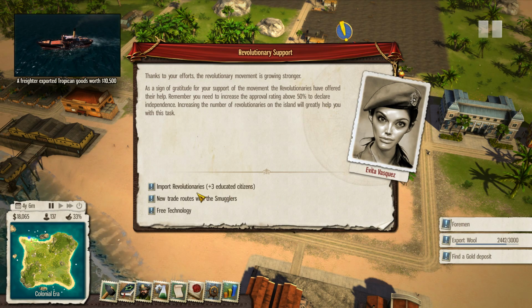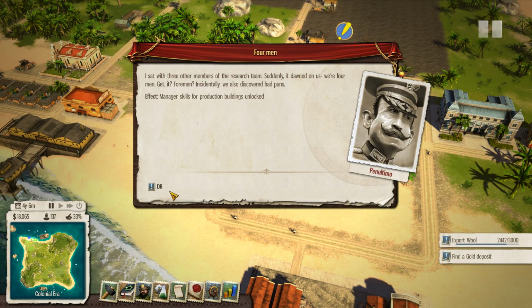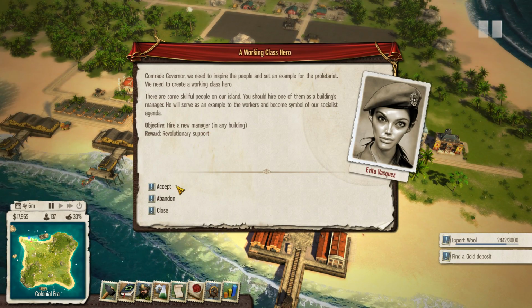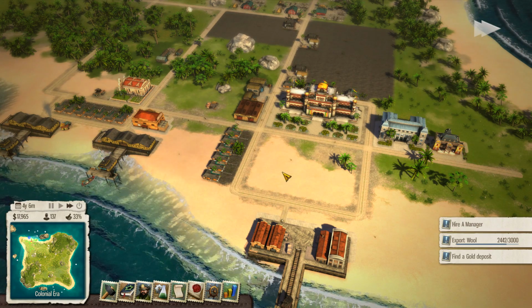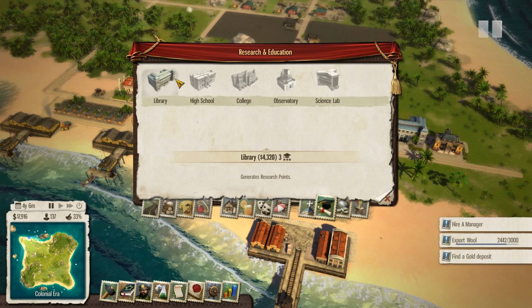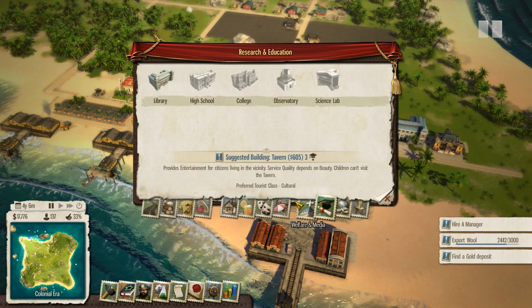So we've done the foreman thing now, which we can have something new. I'm going to take 3 educated citizens because in the long run, that's going to help out the island. What's next? Hire a manager in any building. Right, we can get that done too then. So what's next on the agenda? Education. Should we look at getting a library? We have a library, right? This is our library. Yeah, we've got a library. We don't need a library.